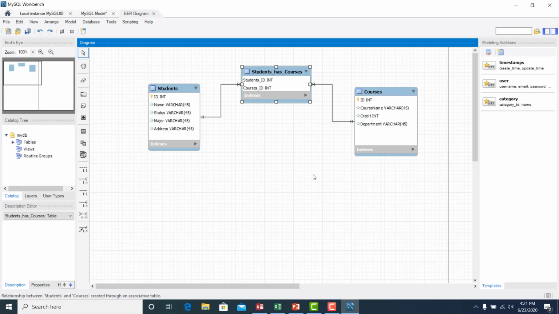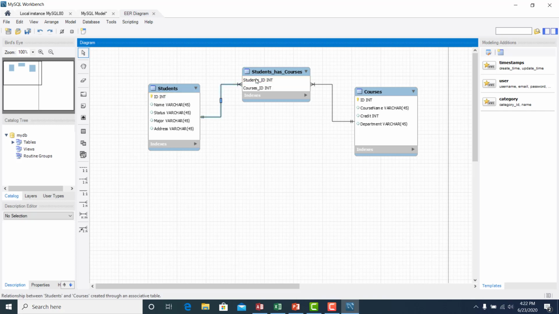So if you do this modeling using Workbench, then what will happen, the very moment you pick this many-to-many symbol and try to connect these two tables which are involved in many-to-many relationship, automatically Workbench will add one associative entity. Okay, so now if you click this one, you will find the foreign key primary key mapping.